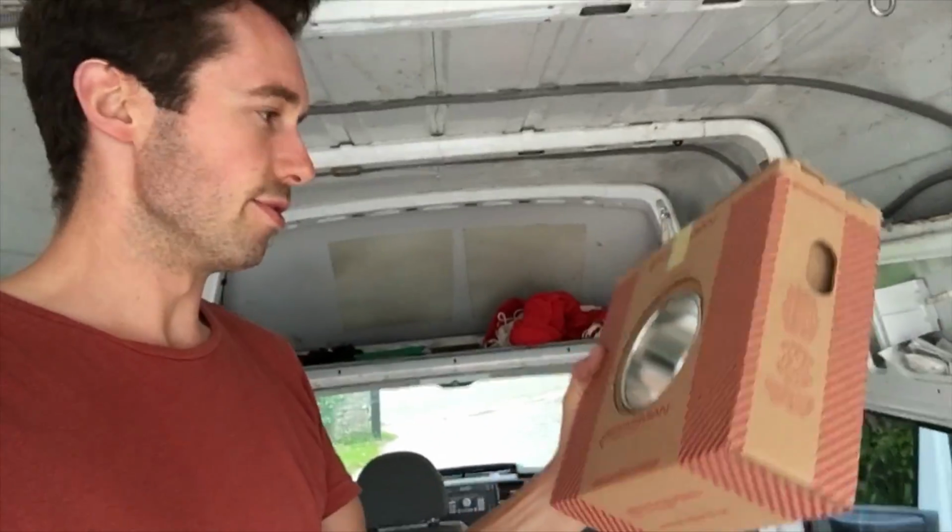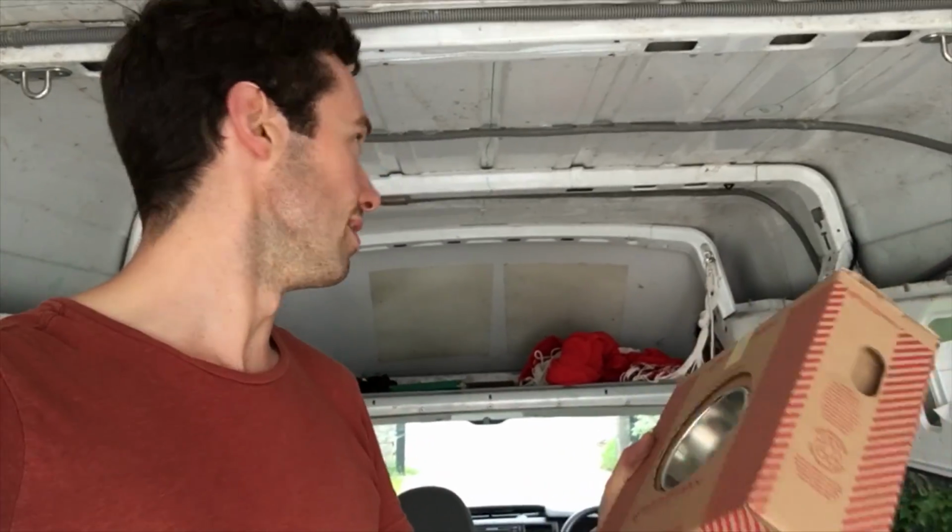So I got 15 meters of 1.5mm square wire, and I'm going to use this for all of my smaller stuff like the LEDs and the extractor fan. I'm going to start pulling it through and labelling the wires so I can remember what they are later when I come to wire it up to the battery and all the other circuitry.